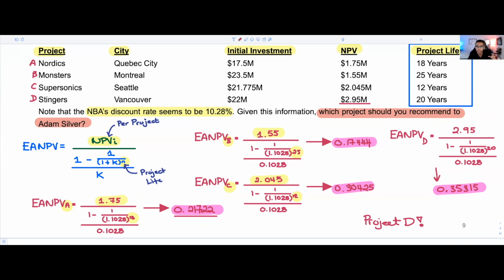And I hope by running through the different methods that we looked at here, it was clear. And that now you kind of know what is expected from you on an exam if you are required to solve for an EANPV. And if they don't ask you, it's really important for you to understand that when we have different projects with different project lifetimes, okay, so they have different expiry dates, different maturities, I cannot compare the NPV of these projects directly. I need to standardize them to an equivalent annual NPV. Okay, so hopefully that was clear.